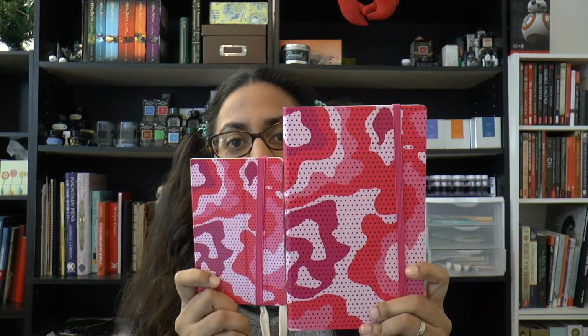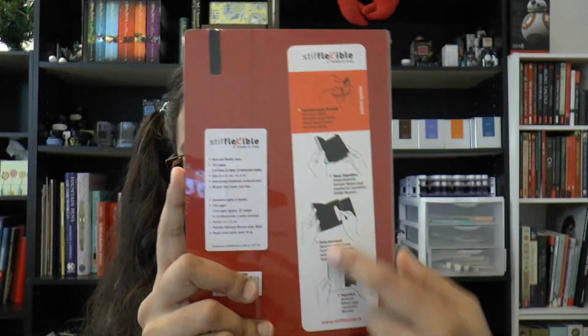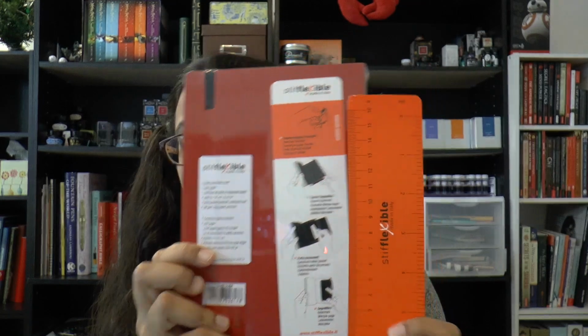Now they come in two different sizes. This is the medium size and this is the pocket size. I left these ones wrapped up because they have some stuff on the back. This item is kind of nifty. It's actually a ruler, and you can use it as a bookmark or just a ruler. The little one also comes with a mini ruler, and it's really cute.